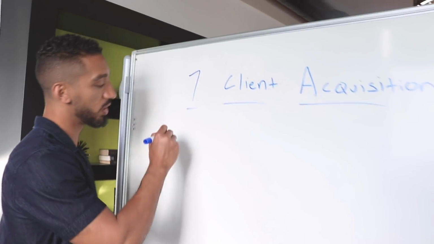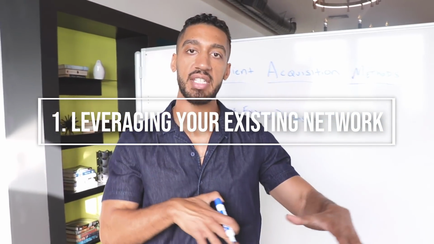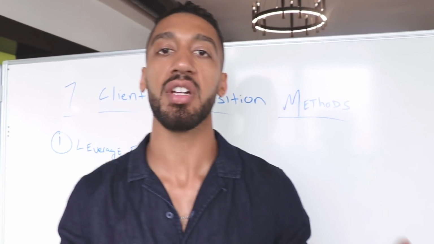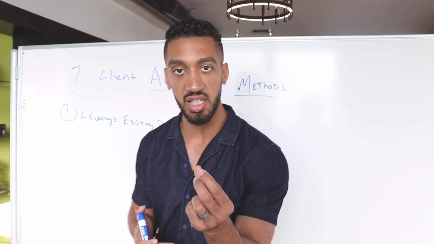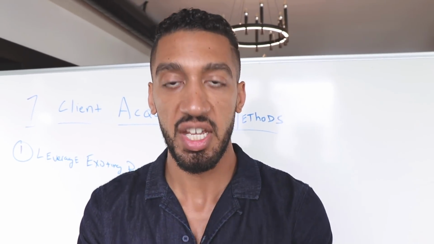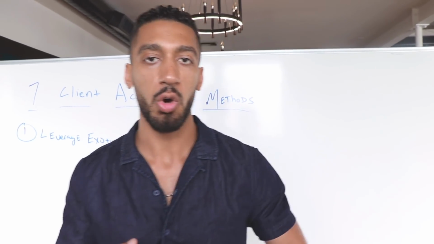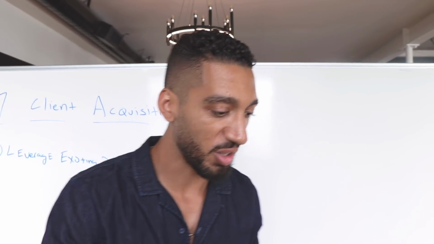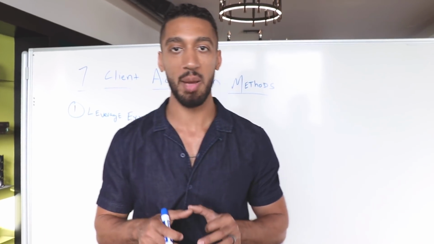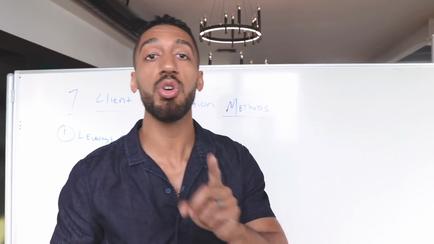So, first method is everybody has a personal network. Everyone has a group of friends, family, colleagues, co-workers, students, people who they have a regular communication with, people who are in their world who need what they have to offer. Everyone has a group of people who could benefit from their skills. And if you have a skill that you want to provide, a service, something that you can do, whether you're a trainer or a consultant or a gardener with a lawn care service or a dog walker or a pet sitter, or you can design computer programs or you're a graphic developer, you can do something that someone that you know would pay for, and it's your job to find out who that is.